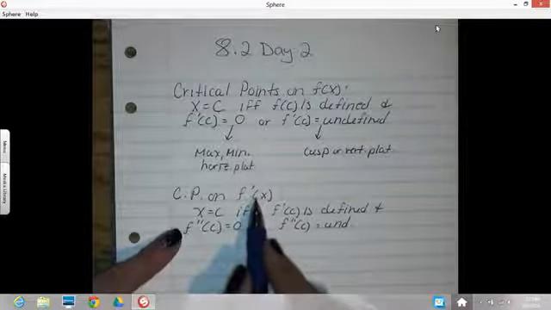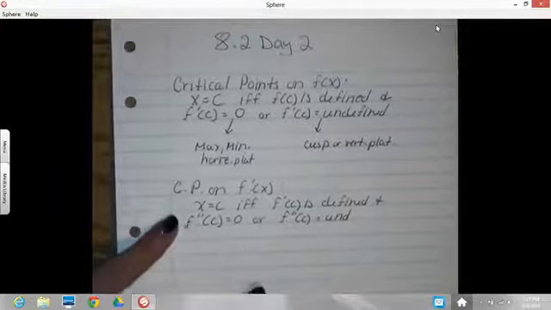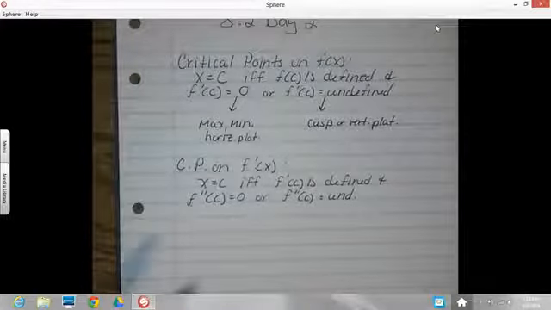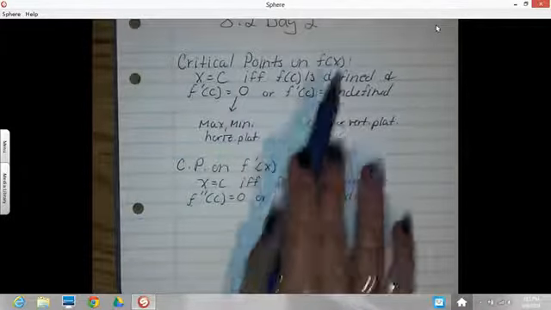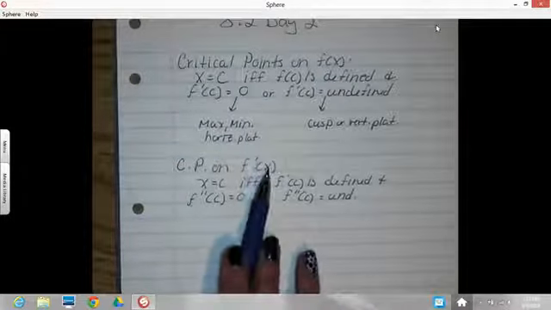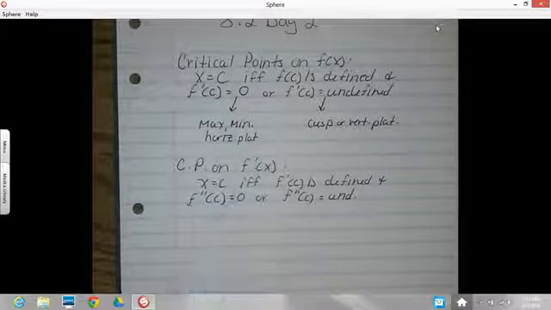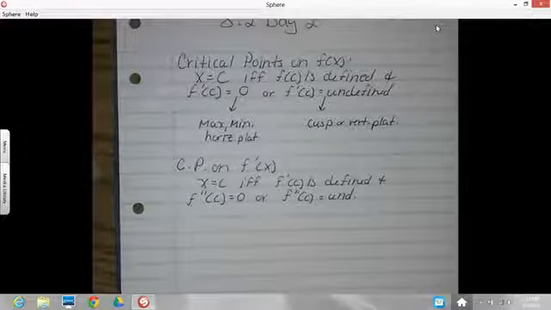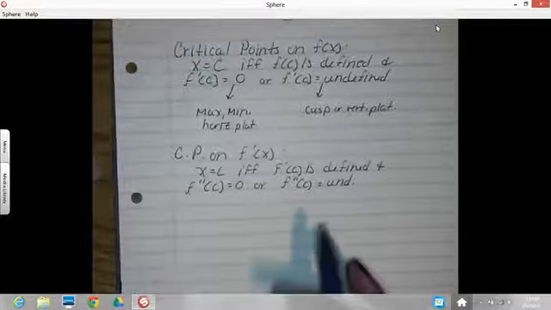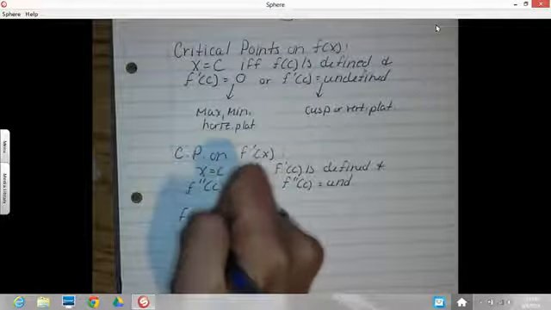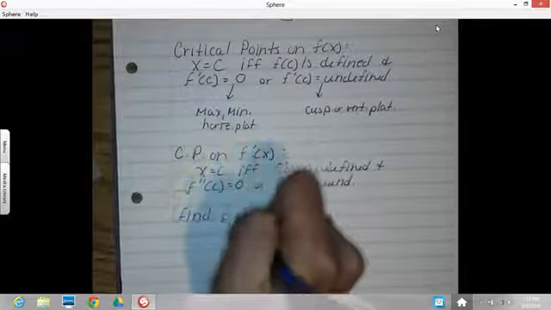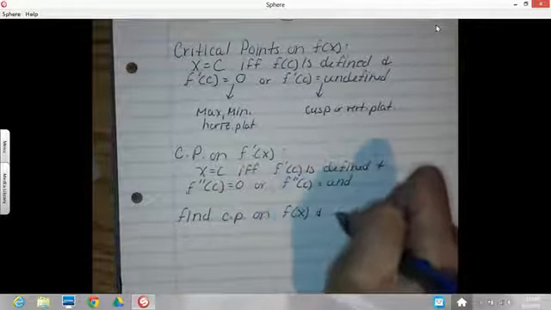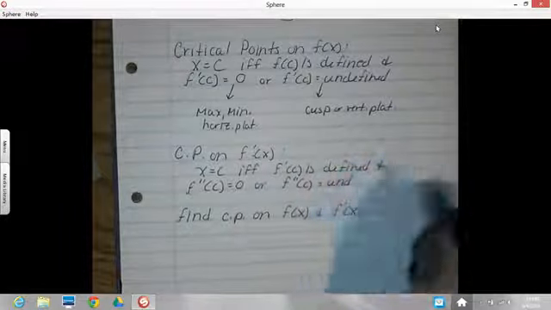And we did not do that in those tables yesterday. So today's problems are all the same. They ask you to find critical points on the original function and its derivative function. So we've just got to do these 4 things algebraically. All today, well, algebraically with calculator at the end. So just, I think, 3 or 4 examples, and they're all the same. Find critical points on f of x and f prime of x. So, here we go.